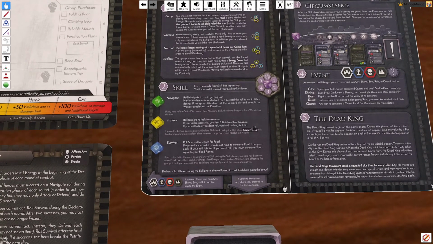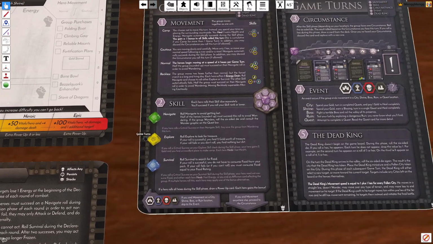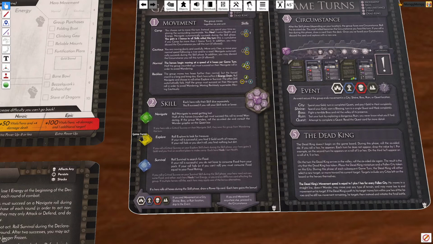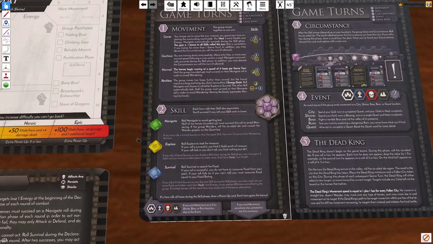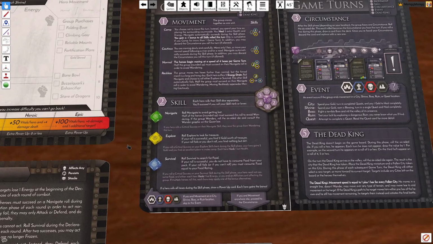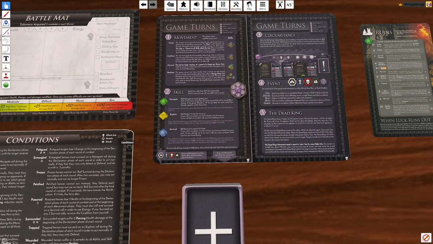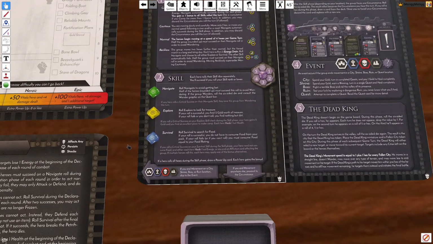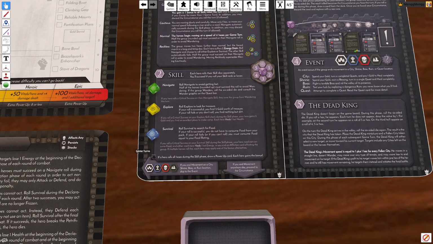Then exploration. Like I said, anyone that succeeds on the exploration roll gets 2 gold. And if anyone rolls a critical success on exploration, the whole group heals 1 damage. So the exploration is like the least crucial one. It's nice because it gives you money, but it's not like holy shit.